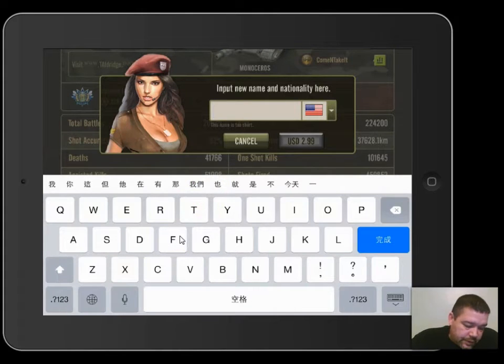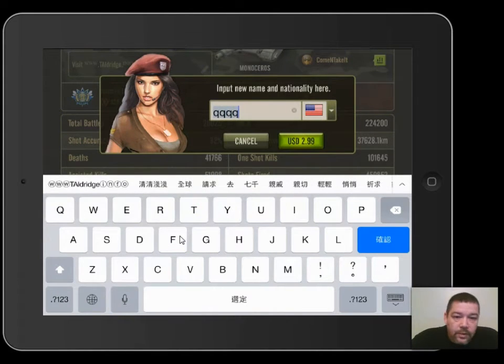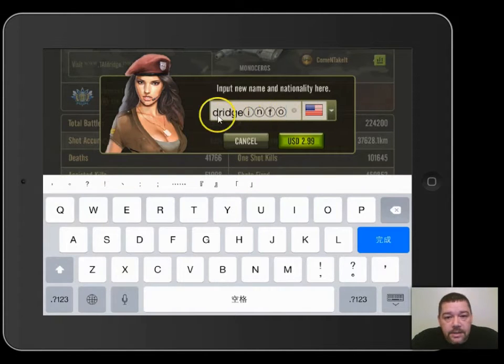And then we're going to use the Qs. Once you press 4 Qs, you see that's the name I want to change to. So you click on that and it goes into your Iron Force name. Now all you do is you click your US dollars and of course you pay for it. That's how you change your name. You can play around with it and see.